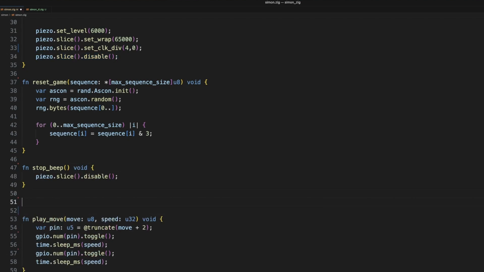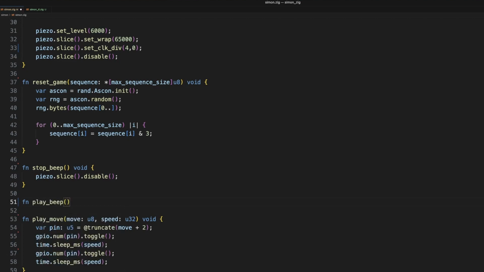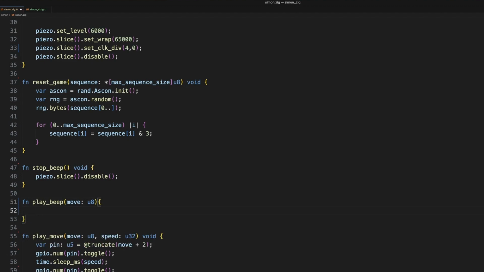And then let's create a function play beep. Function play beep. Right, and we put in that move, so we correspond a move 0, 1, 2, 3 to a particular sound. And we also have a move 4, which is a low pitch buzz when you lose, of course. So let's start with a switch statement.